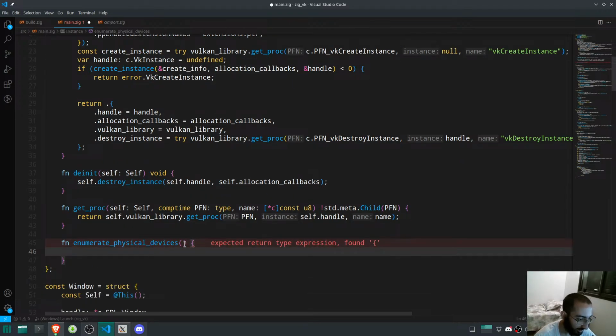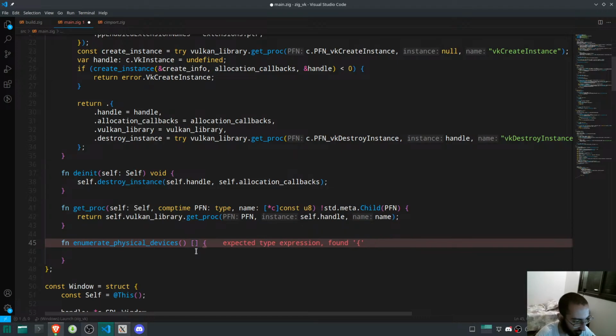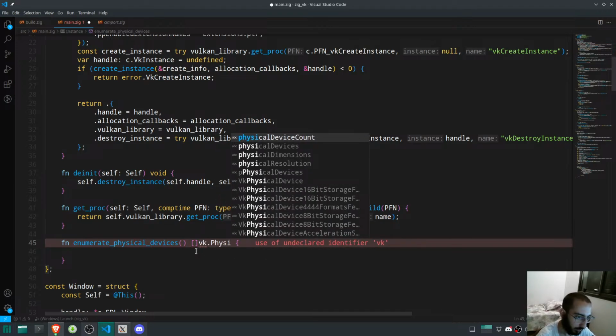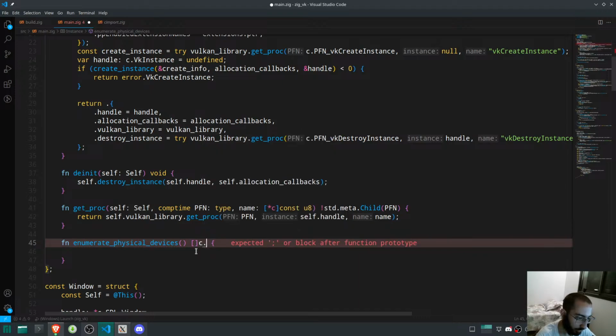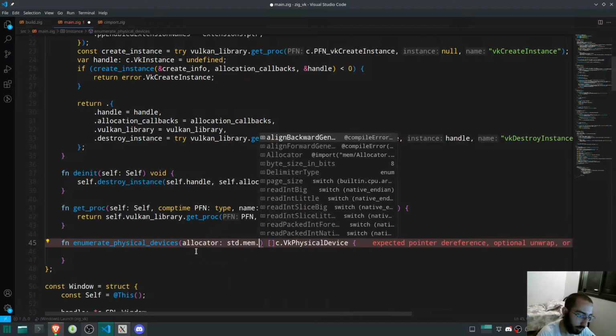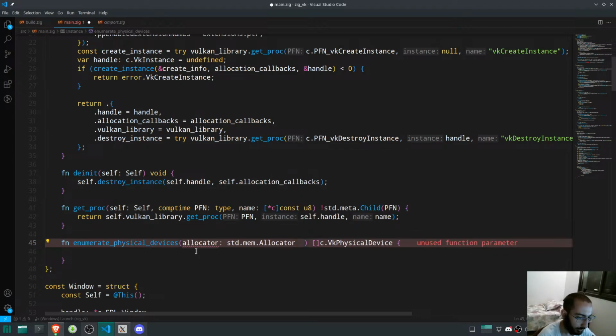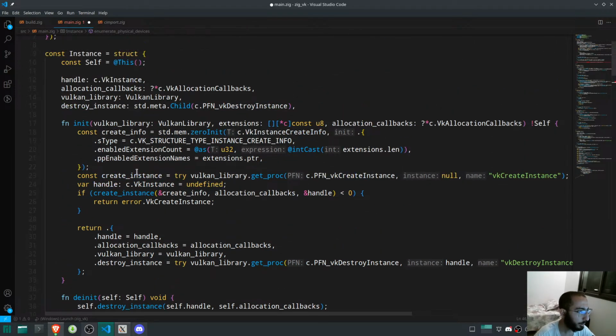Let's go. And this would actually give you a slice of c.vk physical devices. Cool. It needs an allocator, because we gotta allocate some memory. Now we gotta use that to enumerate physical devices.